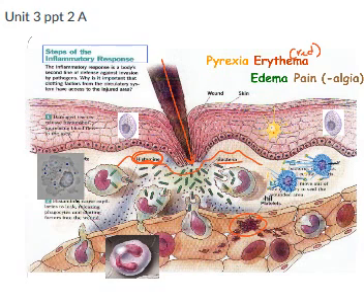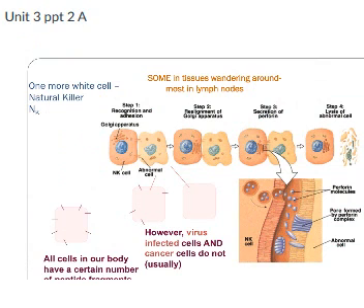This is redness. Pain is anything that ends in algia. Edema is basically swelling. And pyrexia is heat. If you touch a sprained ankle or where there's an injury, the skin will feel warm. Why is that? Because everything is working, as you see in this picture, rushing to the area. The blood is rushing to the area. The redness is from the bruising that you're actually going to have.